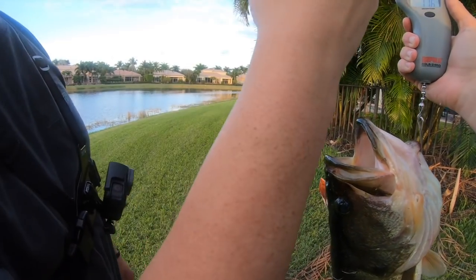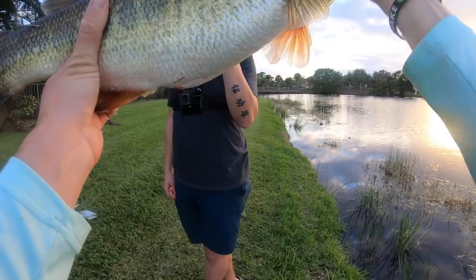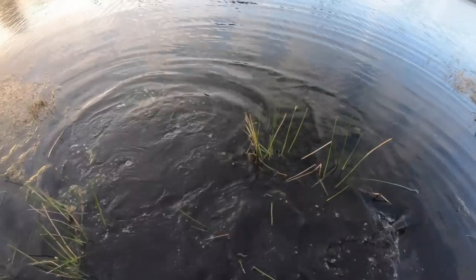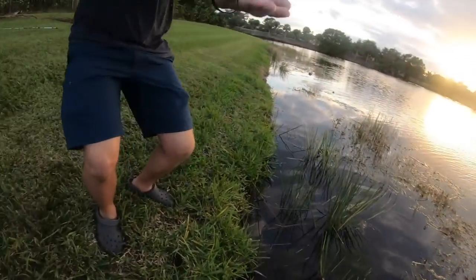She's 7'16". Look at that, guys. BFO, baby. She's over seven. 7 pound, 16 ounce bass. Let's put her back. There she goes, she's good. Yo, that's what I'm talking about, baby.